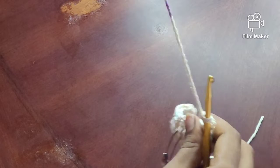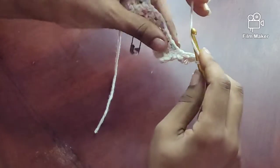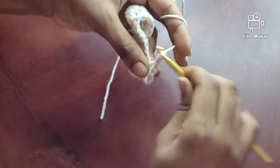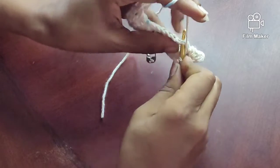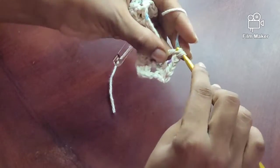So before starting the project, I chained 18 chains and made 17 single crochet stitches. So I skipped that first chain closest to the hook, of course, as you do. And then my second row was my mesh pattern with the double crochet, where I double crochet one, chain one, double crochet one, chain one.